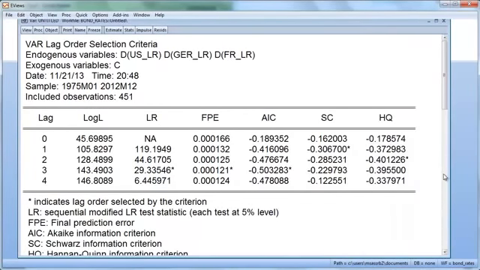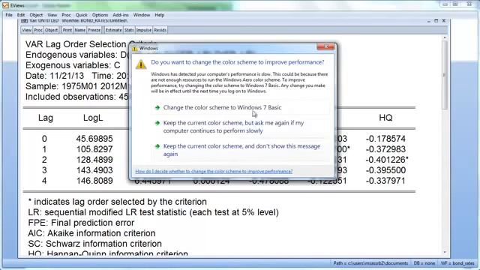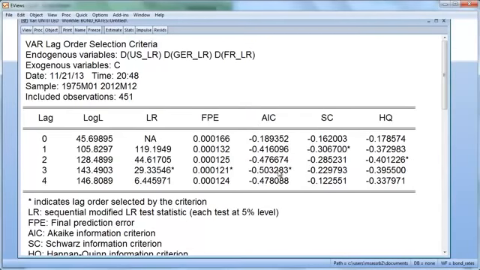And this is the table we get. Okay, so it's the table with our information criteria. And let's see what we can find here. We have all sorts of different criteria here. Let's only look at the Akaike and the Schwarz criterion. These are the ones we are familiar with. And we can see that the Akaike criterion selects a lag order of 3. Okay, that's where we can find the asterisk. It's the smallest value of that particular information criterion. And the Schwarz information criterion selects a lag of 1.